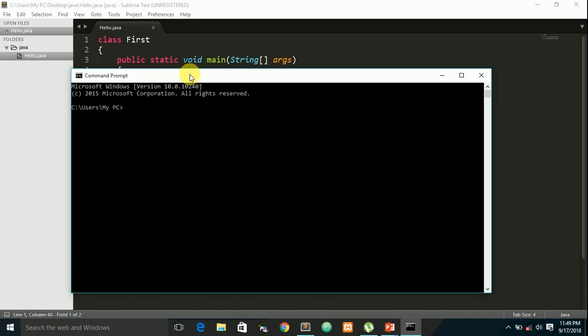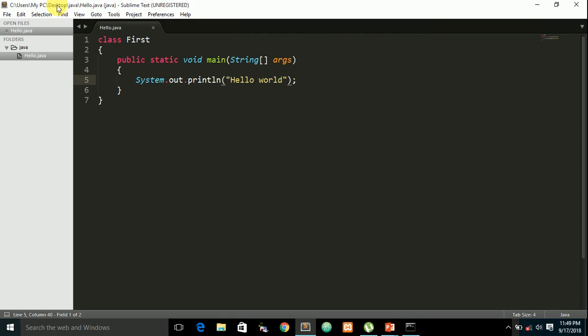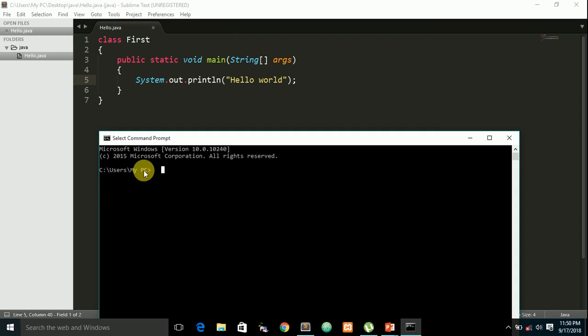Yes, the command prompt is open. Right here, go to the location where you have written your code. I have written the code inside the desktop, inside a folder called Java. Right now this is inside users and my PC.